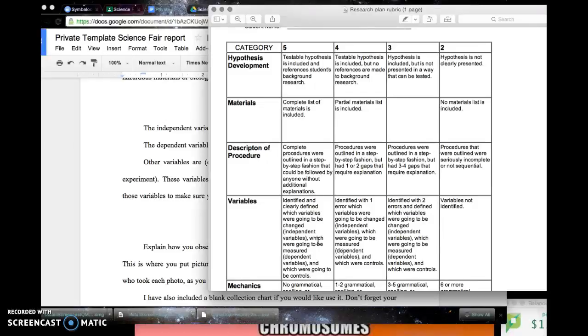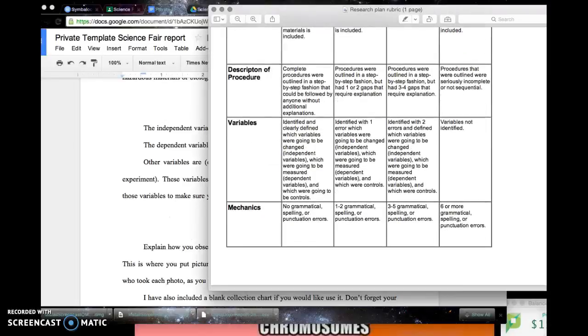If you got them right, then you shouldn't have to worry about it. You're pretty clear on what you got. If you listed them wrong, there will be notes from me on there about what is correct. So please make sure that you either use your correct ones or the corrected ones that I have given you. If you list the wrong variables on here, it's not going to go well for you. So make sure you do that.